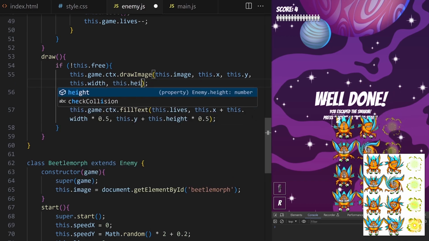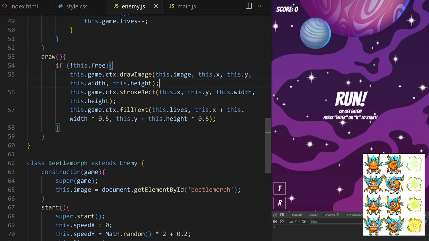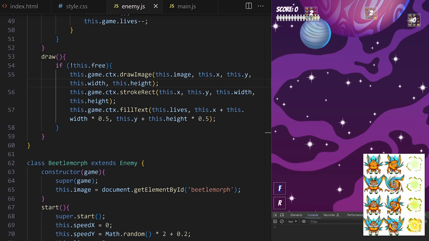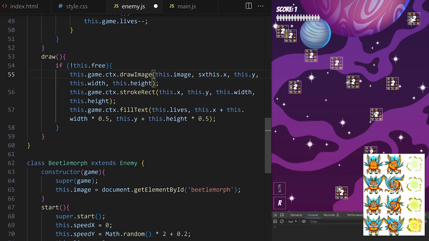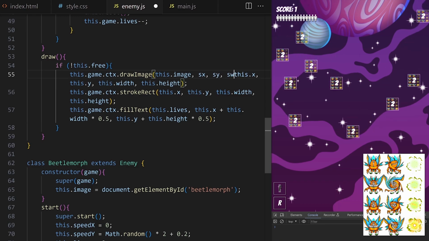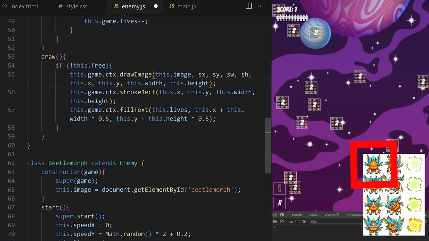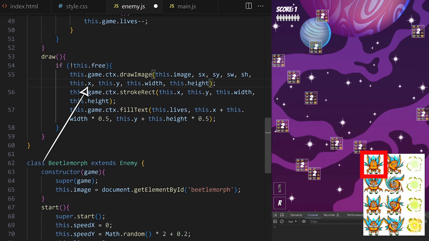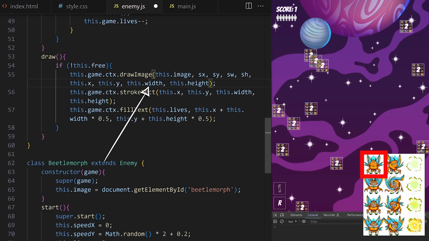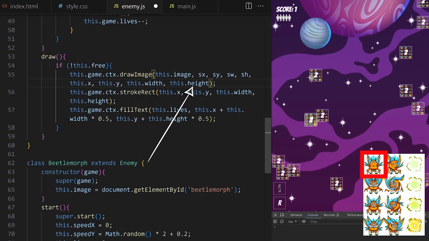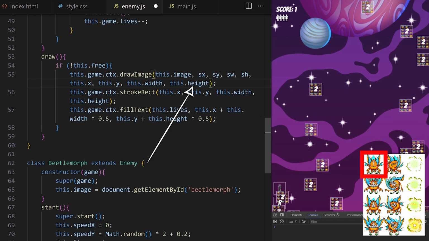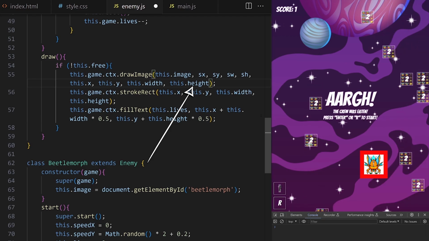We can give it optional width and height here, which will squeeze or stretch the sprite sheet into the area we defined. We need the longest version of draw image method with 9 arguments. It will give us complete control over the sprite sheet. We pass it the image we want to draw, source X, source Y, source width, and source height of the area we want to crop out from the source image, and destination X, destination Y, destination width, and destination height to define where on destination canvas we want to place that cropped out piece of image onto.